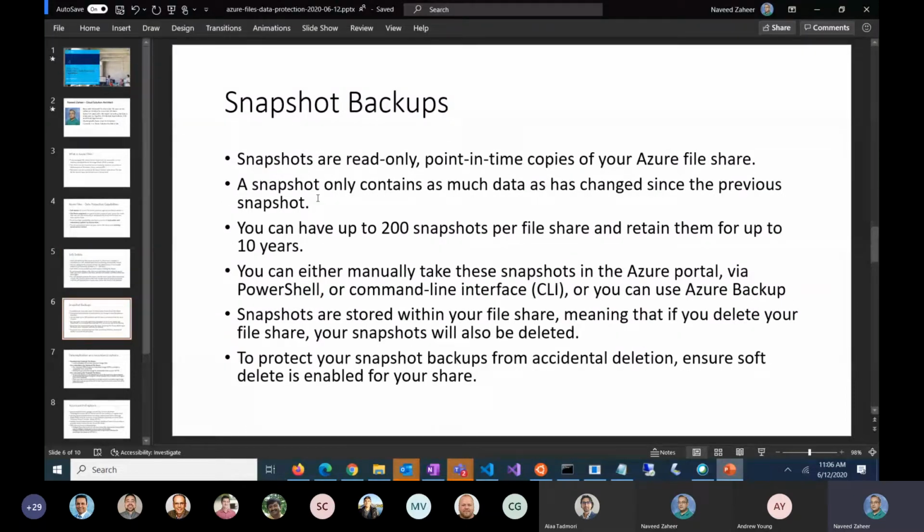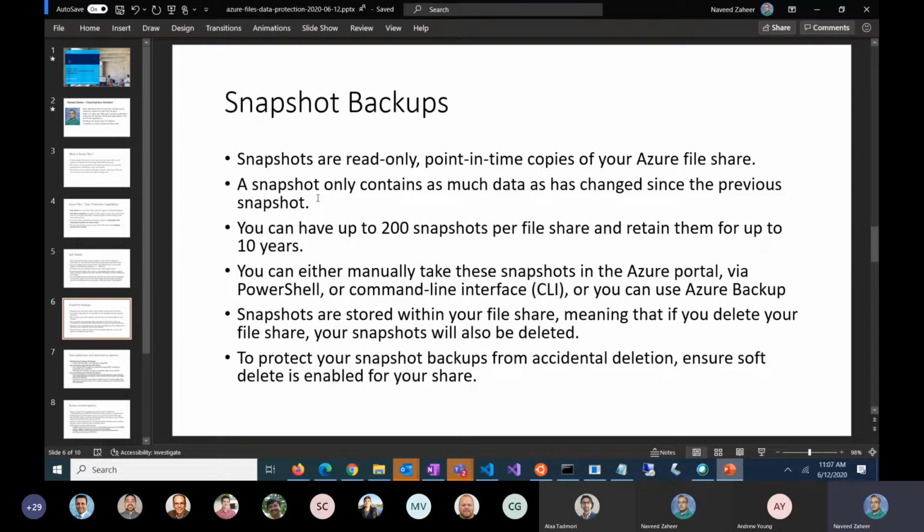The second thing is snapshots. You can create snapshots of your Azure file shares. This is a manual process, where you go in and create a snapshot. They are effective in the sense that if you create snapshots at certain time intervals, each next snapshot will only capture the data that has changed so far.